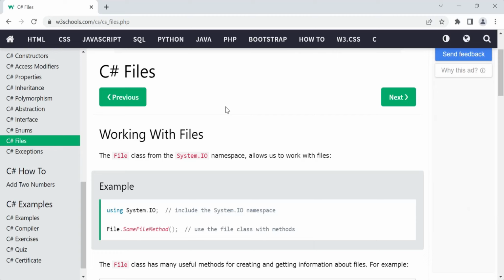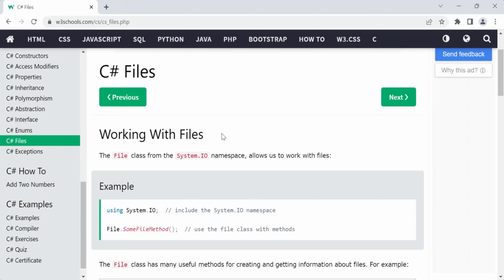C Sharp is a programming language which can be used with the .NET framework, created by Microsoft, that runs on the .NET framework as we know. So there will be times when you need to deal with files, like we can store some data in a file, and in times of need we can retrieve that from files. All these file operations will be used somewhere in the application, right? When you are creating an application, there will be a need to deal with files. So at that time, we have to use this files concept.